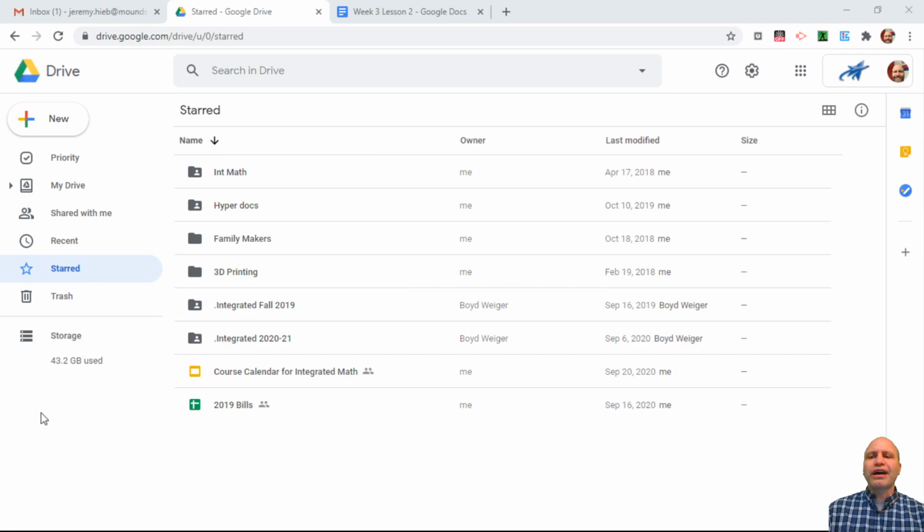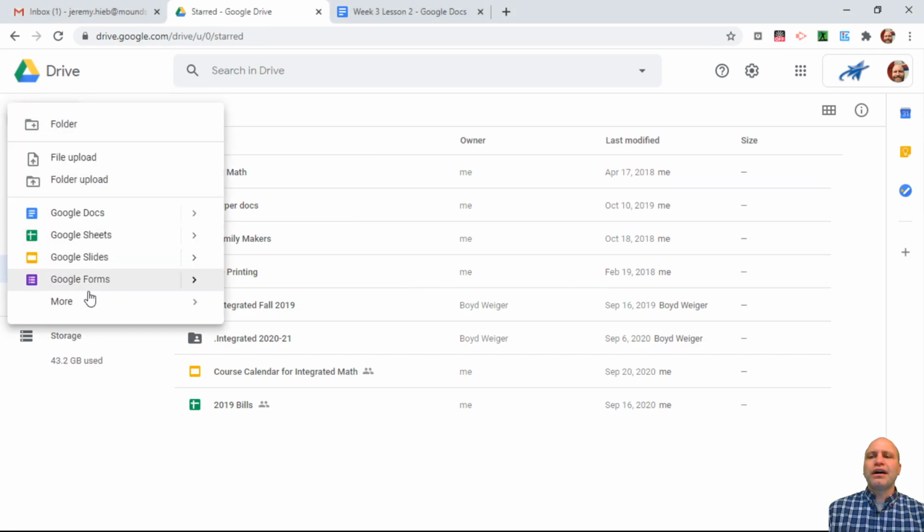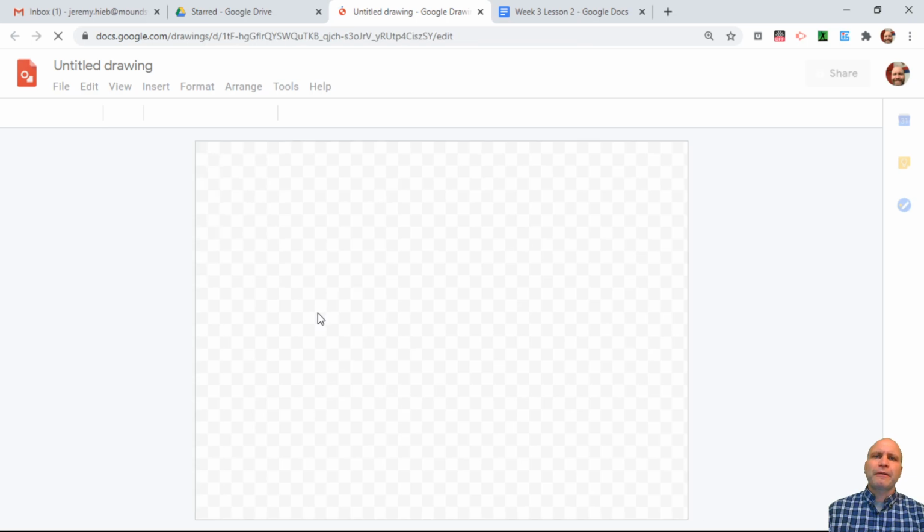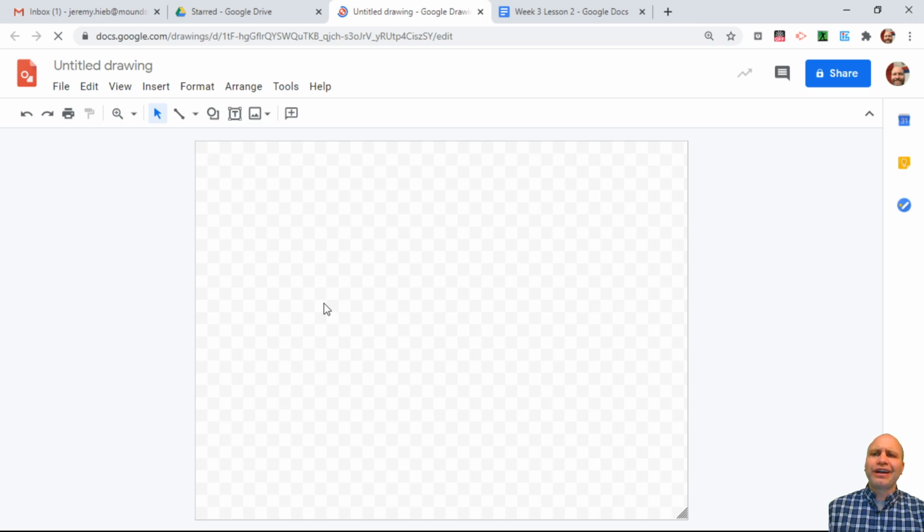So in our Google Drive, I'm just going to go to More and go to Google Drawings. Now there are lots of websites and add-ons for doing maps. There are Coggle, MindMap, MindMeister, and I was looking at them, and some people might think they're good, but we could just make a Google drawing. I also want to stress, I myself don't like doing this on a computer. I prefer to just do this by hand because it's quicker, and I feel like it allows me to be a little bit more creative with it. However, you can do this by hand or on a computer.